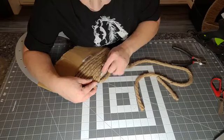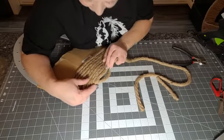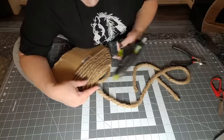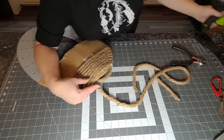Okay, now it's really important that this time you hold this in place until it is exactly the way that you want it. Don't just let it go or it's going to flop. It's going to go wherever you do not want it. So make sure you put a good amount of glue over your lip right there.